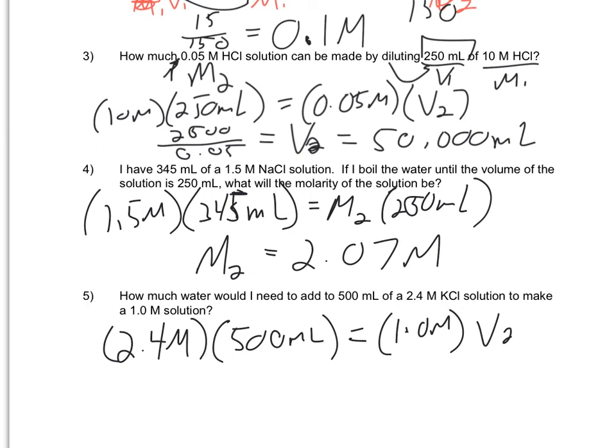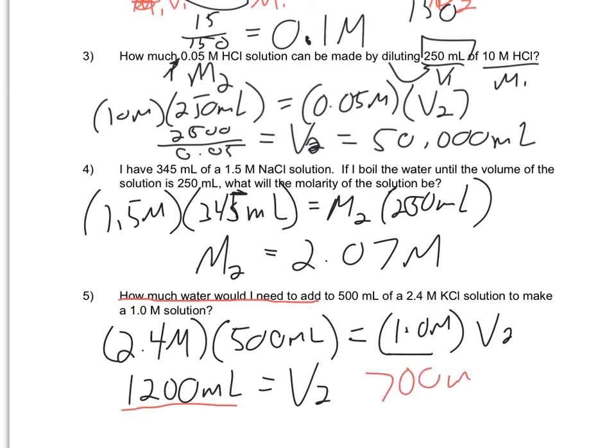So first things first, right? On the right-hand side, we have 1, so that's not going to affect the value at all. So what we can do is we can just look at the left-hand side. 2.4 times 500 is 1,200 milliliters. That's going to be our final volume. The only little catch here is that the question didn't ask what is the final volume. The question asks, how much water do I add? You started with 500. Your final volume is 1,200. So you need to add 700 milliliters.